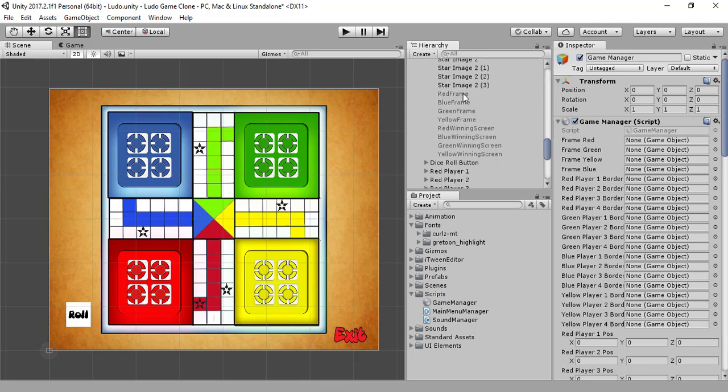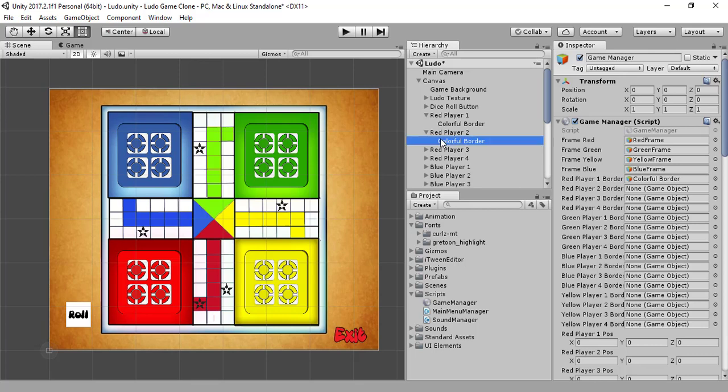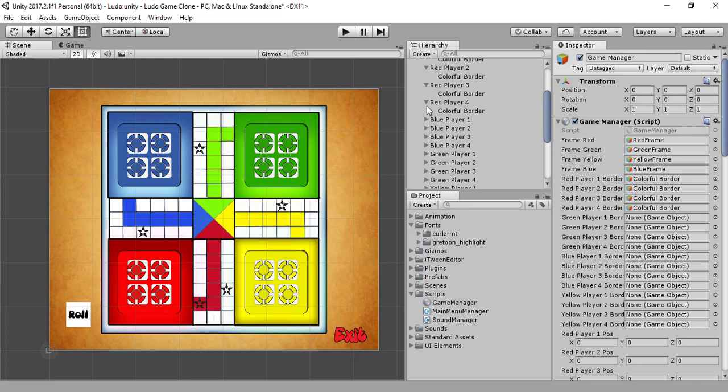First of all, the screens: red frame, green frame, the yellow one, and the blue. And now the borders for our red player: red player 1, red player 2, red player 3, and red player 4.